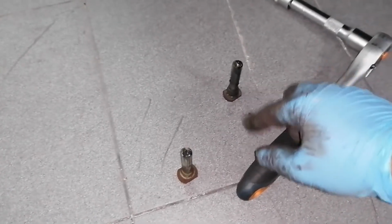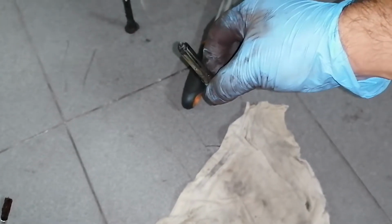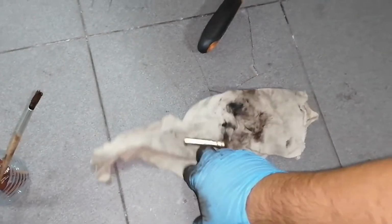Okay guys, here are the sliders. This one is the bottom one, this one is the top one. They seem identical to me, so I just put them in order so I don't mess up, but I think they are the same. Anyway, just clean them. It should be pretty shiny. And now just put some silicone paste on it.